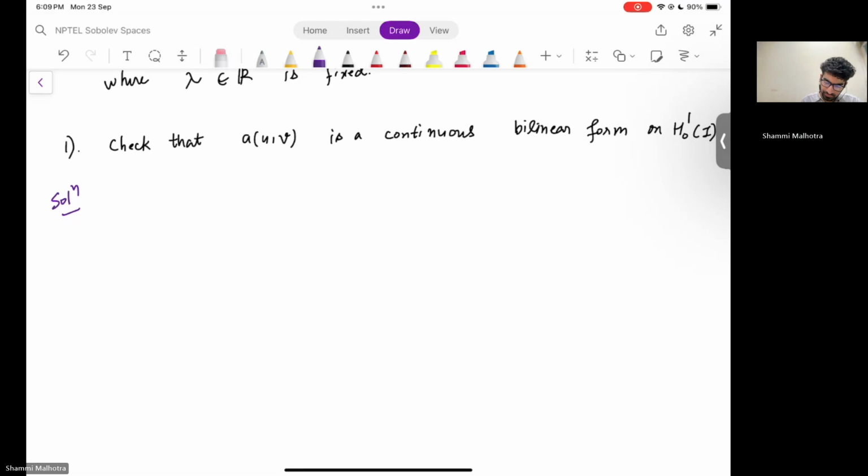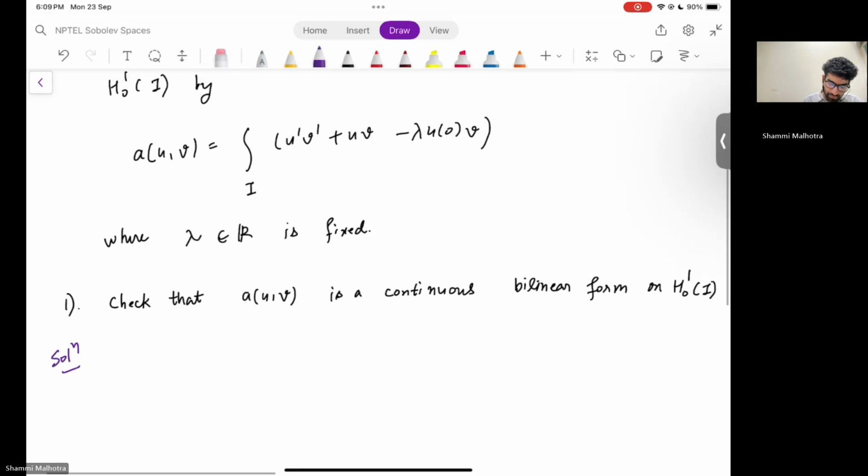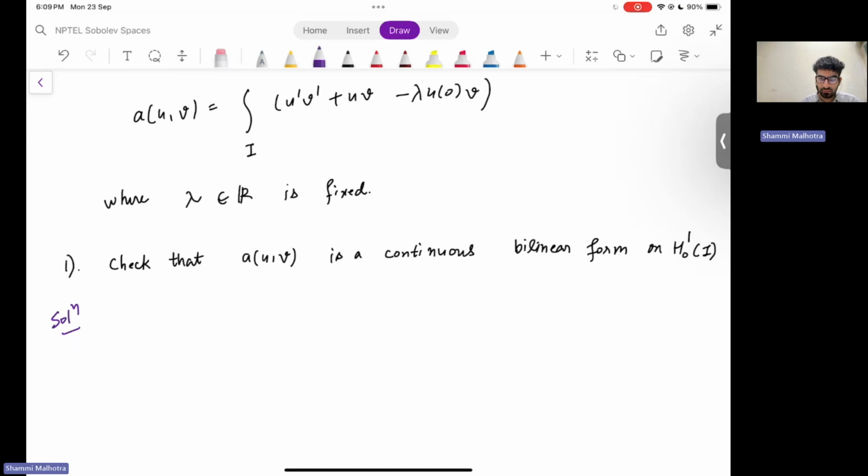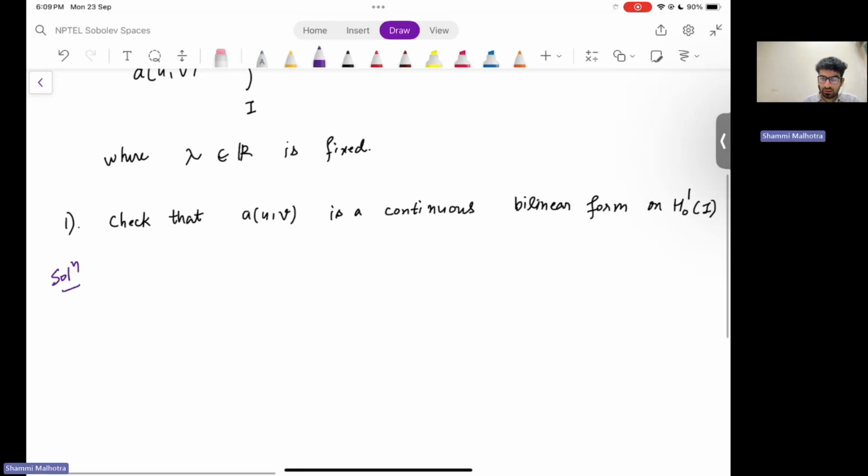As we can see, we have this pointwise term in our bilinear form. So we know that there is an inclusion of this Sobolev space into the L infinity space whenever the dimension n is equal to 1. So basically the pointwise value of these Sobolev functions makes sense when we are in dimension 1, because of the absolute continuity of these functions.